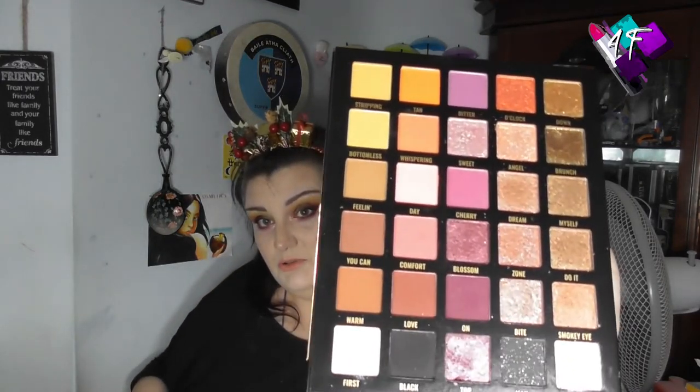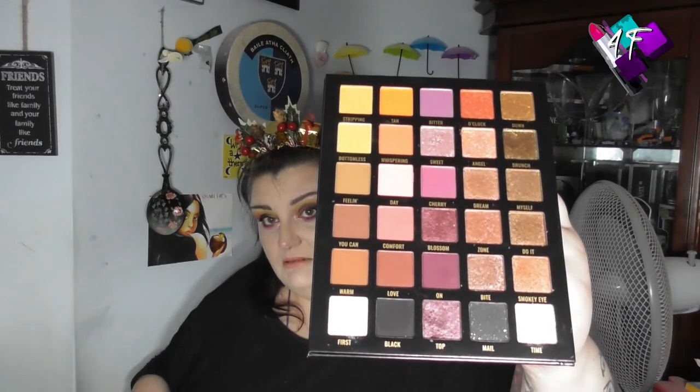But yeah, I really like this. So let me know whether you want to do look number 2 with this. And if you do, which colours would you like me to use? Again, going 1 to 5, 6 to 10. Which ones, which colours would you like to see me use if you want to see a look number 2? Or would you prefer to see a more colourful look with palette number 1?